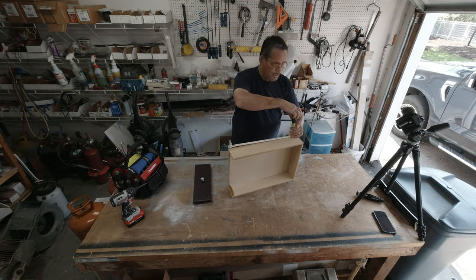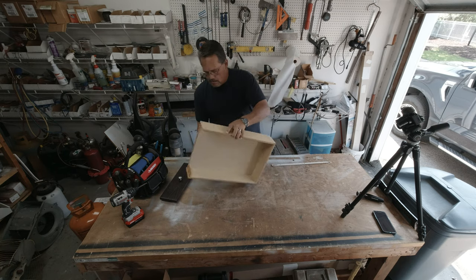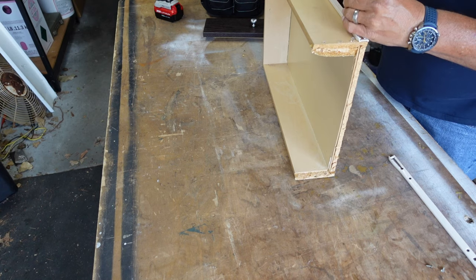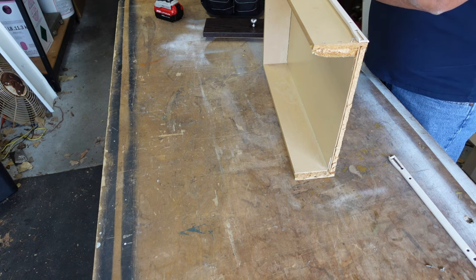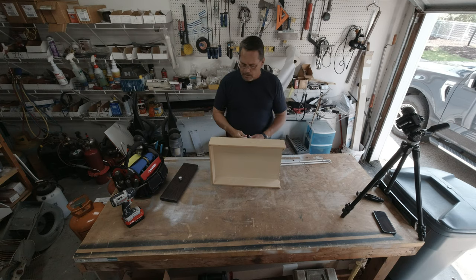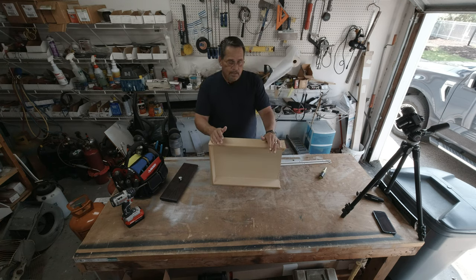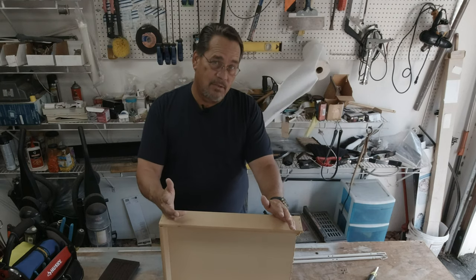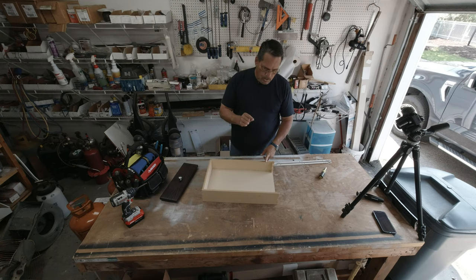They're little screws, so you want to make sure you don't lose those. This is, in my book, the best proper way to do this repair. In my experience, we haven't had any issues since I started having all my guys do this. When you're first starting out in this business, you try to do things you think are correct, but over time you learn that certain things don't work, and you adapt. This is the best way I've found for this kind of project.